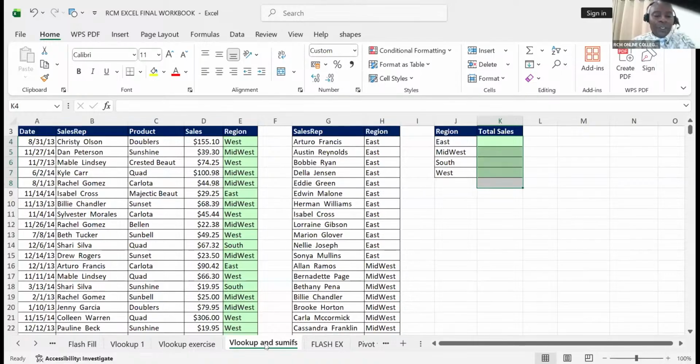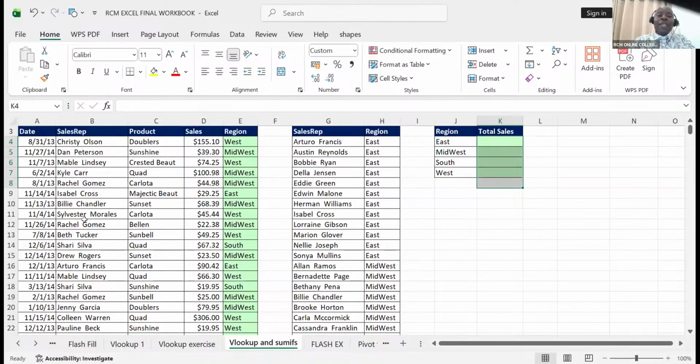VLOOKUP and SUMIFS, and once you get it, say Y for yes.